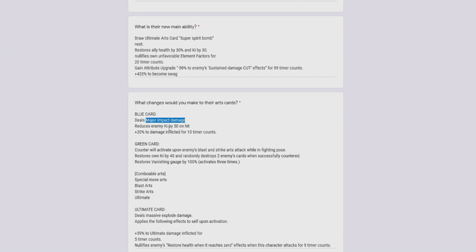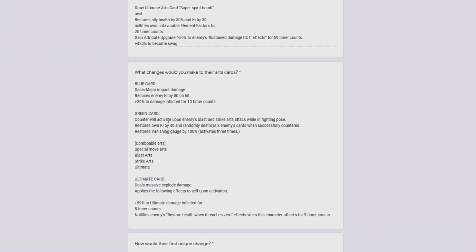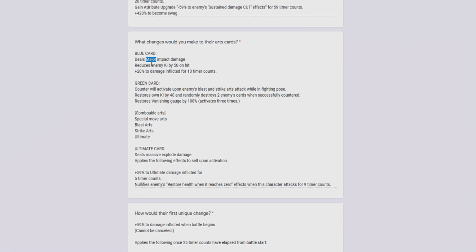Reduce enemy ki by 50 on hit, plus 20% to damage inflicted for 10 timer counts. Okay, not bad. Not bad whatsoever. I think I would have preferred this to grow. I think for a blue card, you are taking a bit of a big risk, so you should be rewarded with a higher multiplier. So I would prefer if this went up. I don't mind the damage inflicted buff. That makes sense. Hopefully it's upon activation and not when landing the card.